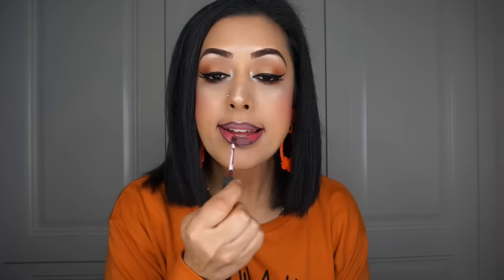This next shade is called Toolips. So this is Toolips. It's a gorgeous plummy brown shade, definitely more plum in it. I think this isn't the kind of colour that everybody may go for, but on me, I think it looks really, really good. Maybe not necessarily with this makeup look. I think when I did wear it, I was wearing something quite cool toned.